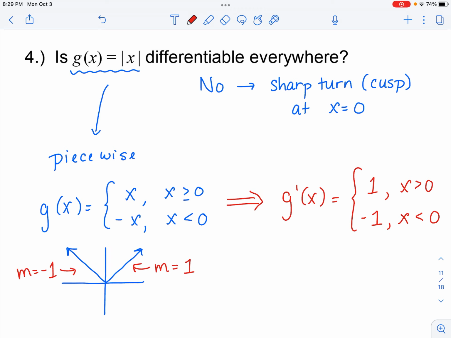I can't actually equal 0 in this case because that's the spot where I have the vertex down here, and that's where I'm abruptly changing from one to the other. So the derivative is technically undefined at 0, okay? So this is the case where the answer is no. It's not differentiable everywhere because of that sharp turn or cusp in the graph, okay? And it's because of how an absolute value function is piecewise defined that happens.